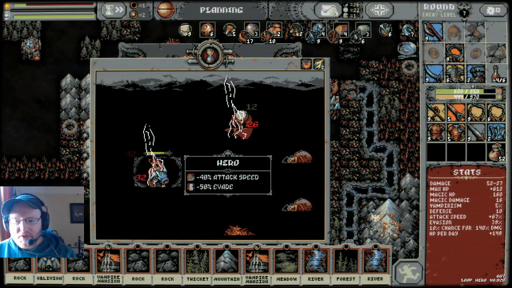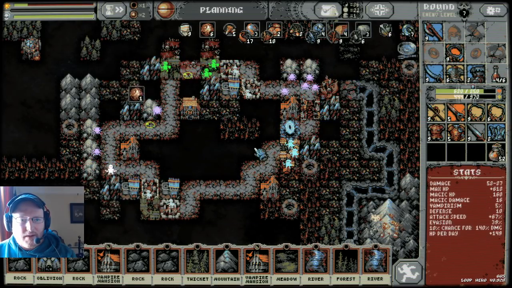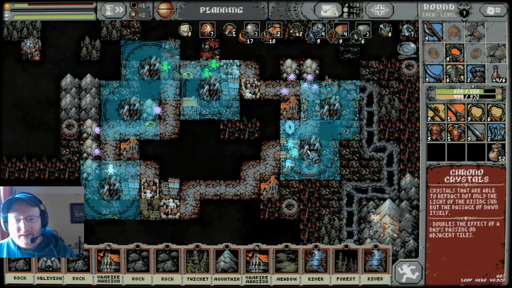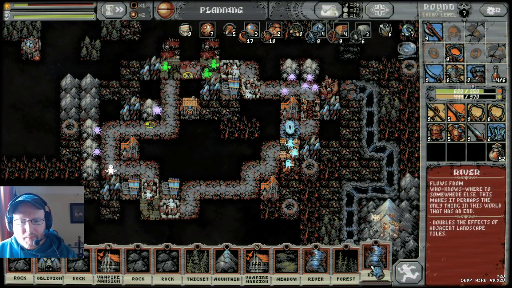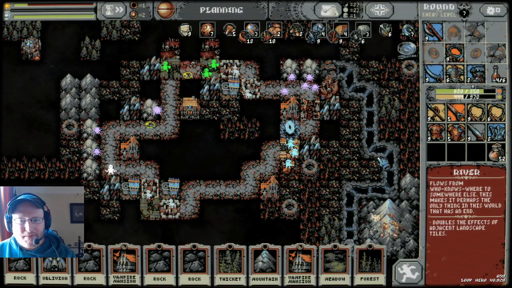So what that does is it used to reduce all my attack speed and half my evade. Looks like it's only minus 40% attack speed now. But it's a problem. That is a serious issue. I don't know if that's going to be a problem against the boss. It's very important, okay? Very, very important. We definitely want those rivers.